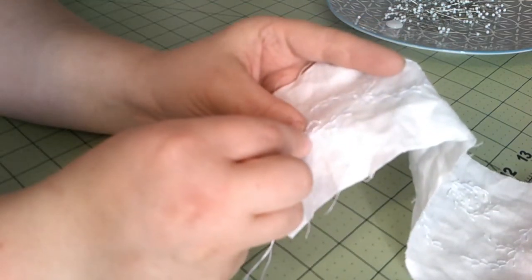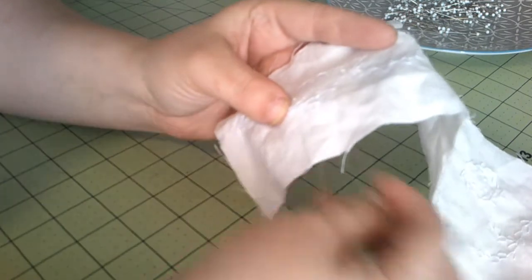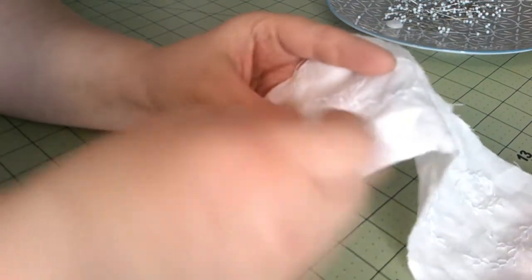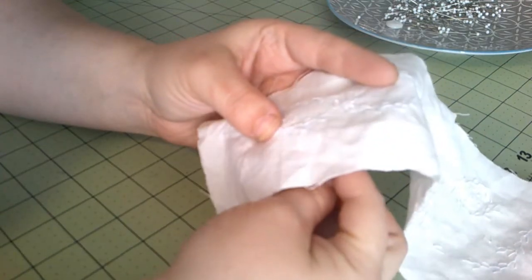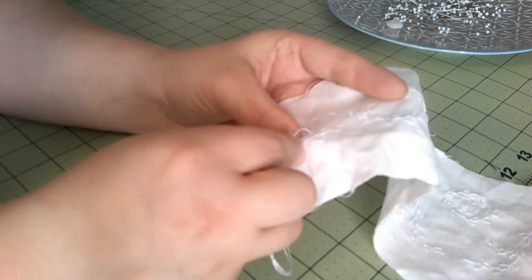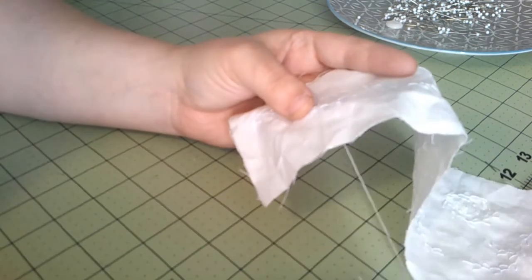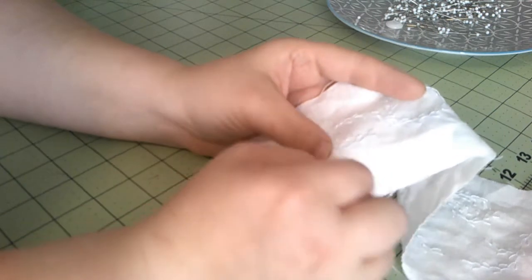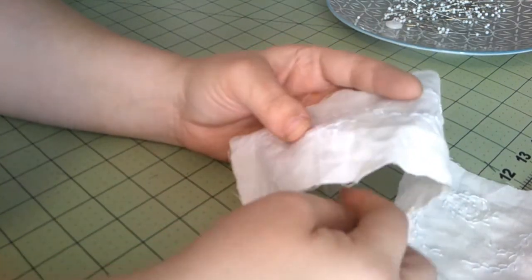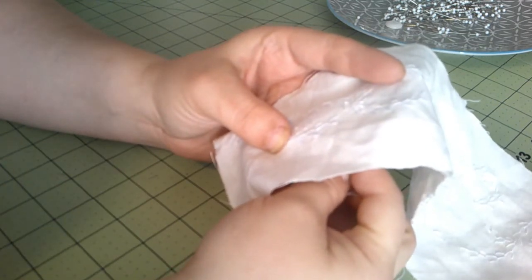And then I've been doing 3 across the other way. So I did 2 vertical, and I'm going to do 3 horizontal. And do one on the bottom, then one on the top, and then one in the middle. My book on Ayrshire work says to do 2 vertically and then 2 across. I found that didn't really cover it as well as I wanted, so I decided to do 3 horizontally.